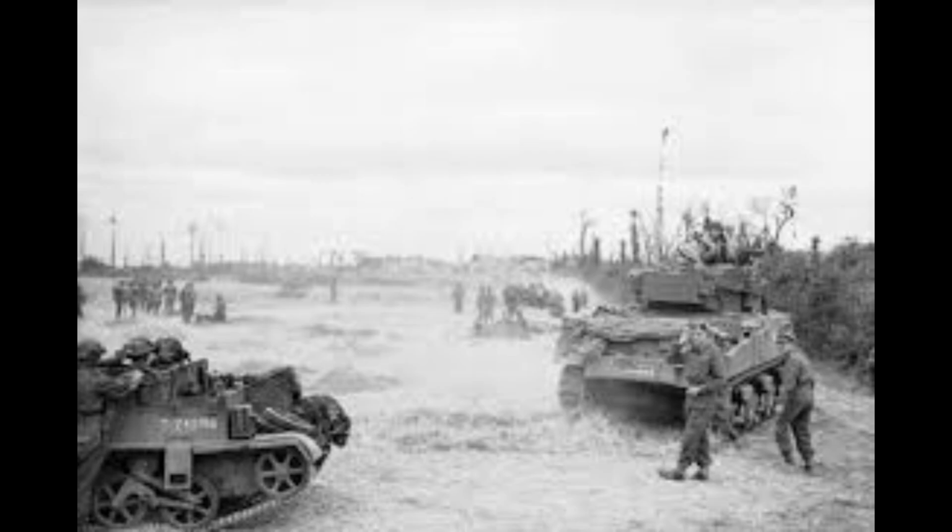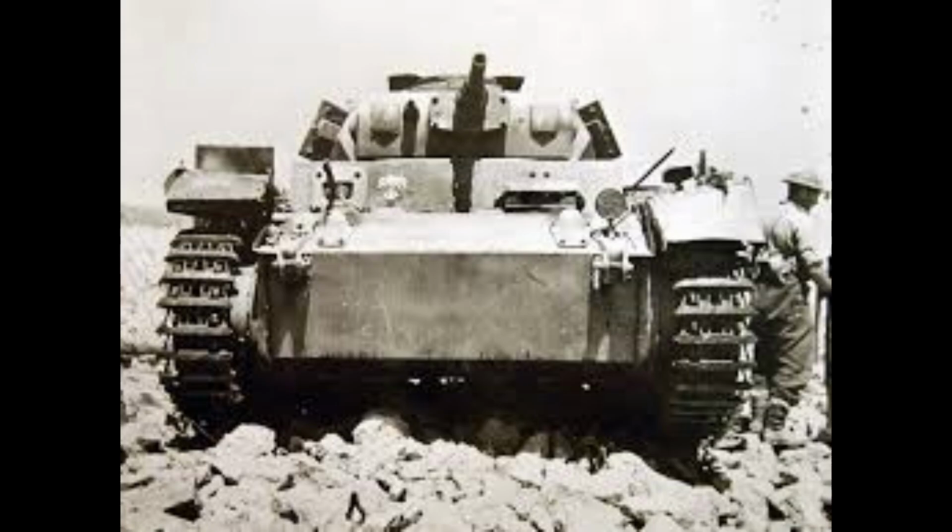The Sherman was never designed to fight German heavy tanks head-on. Allied doctrine emphasized combined arms, tanks working with infantry, artillery, and air support. Shermans advanced in groups, supported by mobile artillery barrages and fighter bombers overhead. In North Africa, this doctrine was still developing. By Normandy, it had matured. Shermans were used to exploit breakthroughs, to push through gaps created by artillery and airstrikes. They were not duelists, they were part of a system.